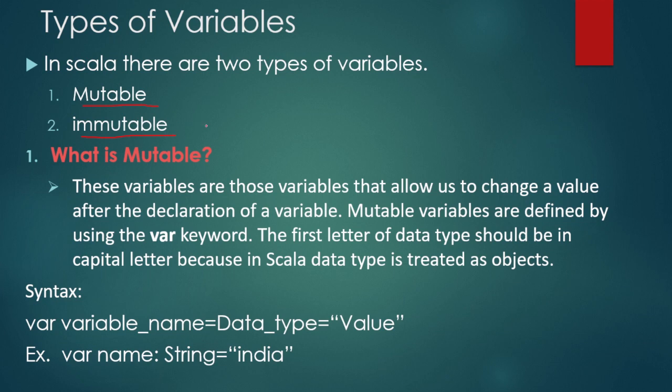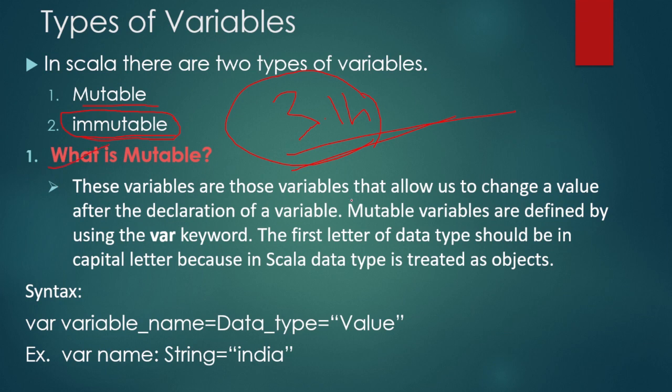And the second, immutable. If you take an example, pi is a 3.14 value, it is a constant wherever you go. So this kind of value is a constant. Okay, and this value never gets changed. So when we declare an immutable variable, it means its value is a constant and we cannot change the value of that variable. See, I have given some kind of definition of what is immutable.